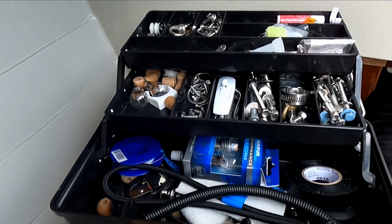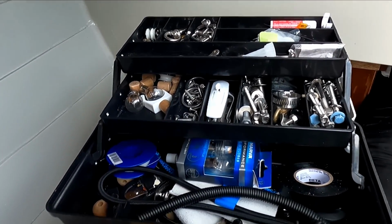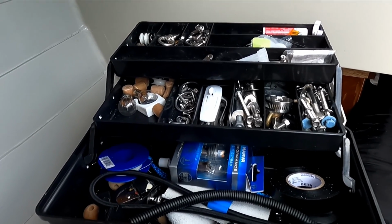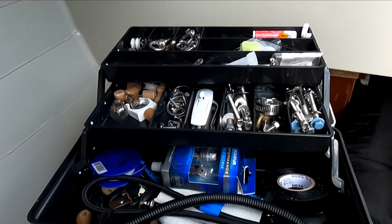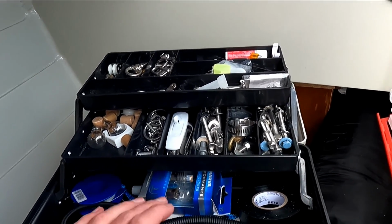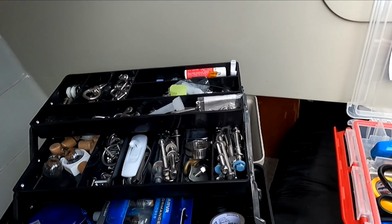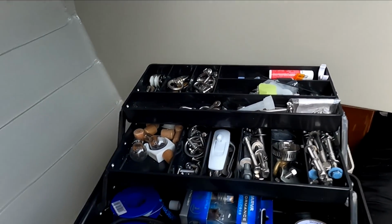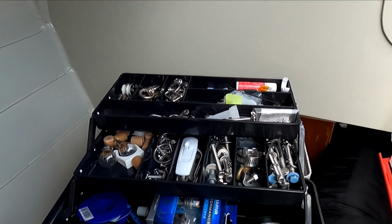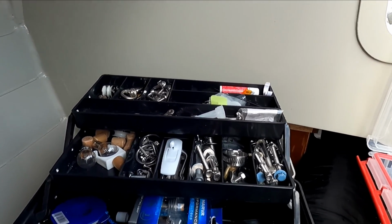And over here I've just got, well, pretty much all the leftovers from my sailing career live in this box, because I might as well have them here with me than have them sitting at home in the shed. So spare globes and tape and some blocks and bolts and nuts and screws and all sorts of shackles and stuff. Yeah, you just never know.